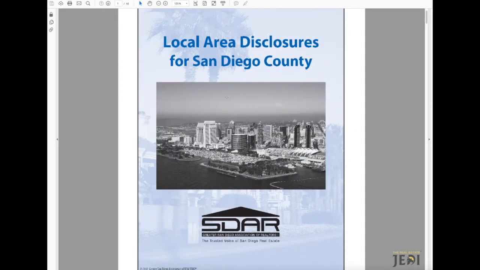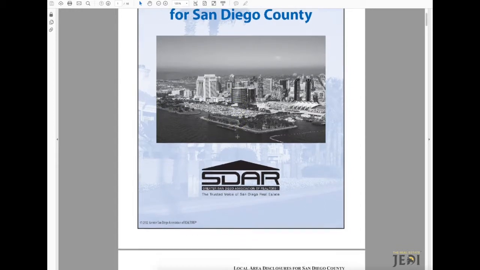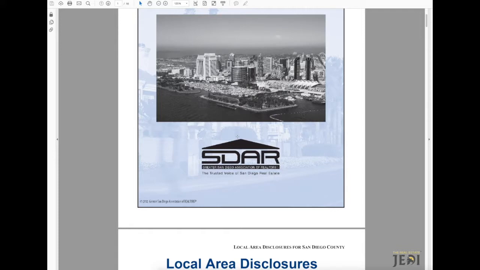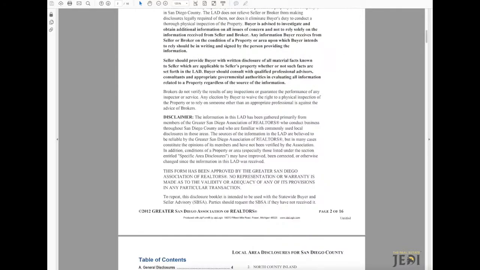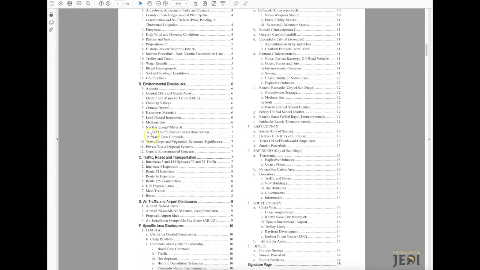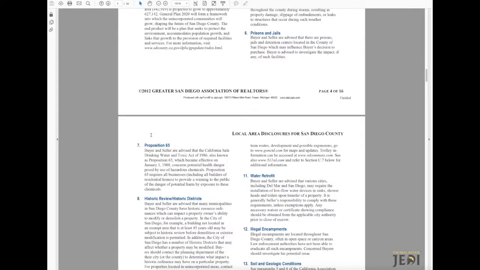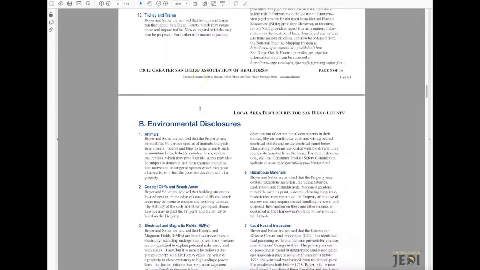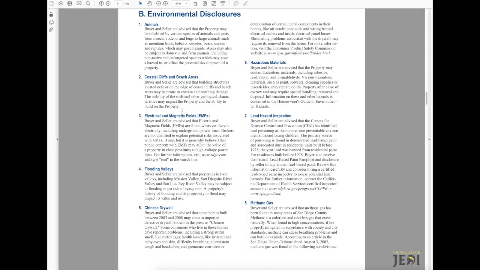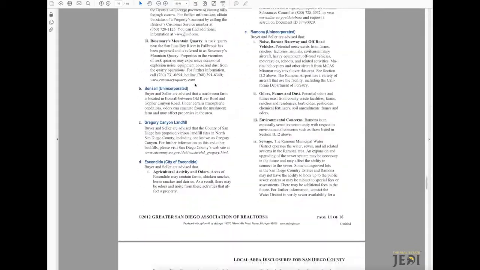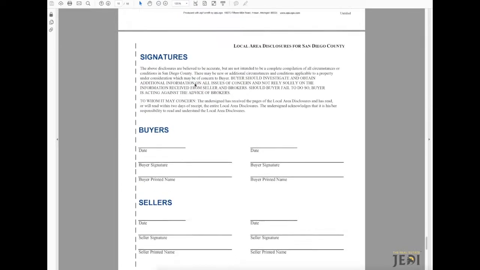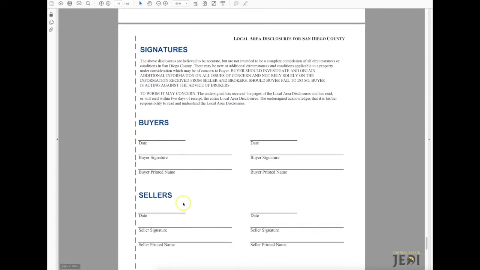Local area disclosures for San Diego County. Now, not all counties and not all areas have local area disclosures, but if they do, such as San Diego County, chances are your agent's broker is going to require that these are disclosed. So again, another document that is already provided for you gives the buyers tons and tons of disclosures about lots of things, about lots of different areas of the county. Much of it probably will not even pertain to your property, but a lot of general disclosures about the property. Just again, something to be aware of it going out, because it still is part of the buyer's disclosure packet. All right, and at the bottom, you still will have to sign that as well.